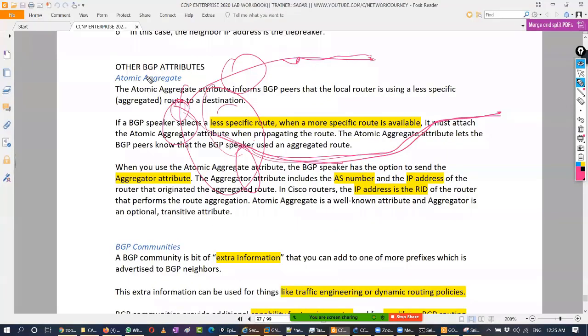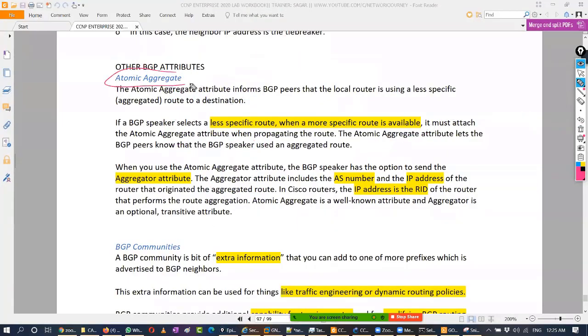So that's this attribute. This is an optional kind of attribute which can be present or cannot be present. It just depends on the scenarios. When the least specific route was preferred, that information will be added to the prefix, saying this is the special criteria why I have preferred the second route, not the best one. So that is the attribute atomic aggregate.